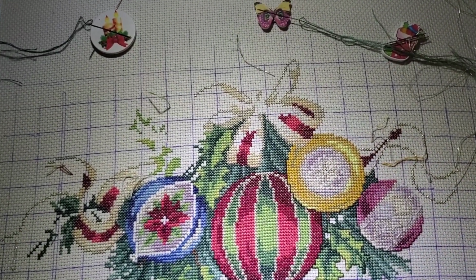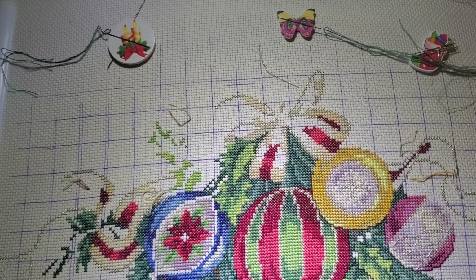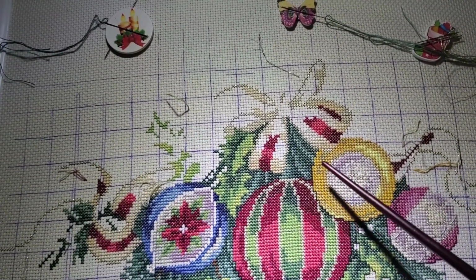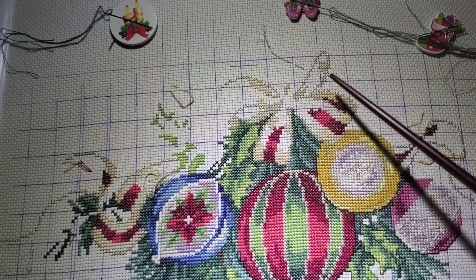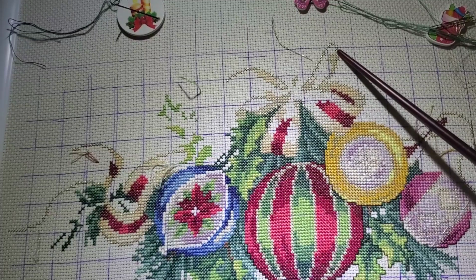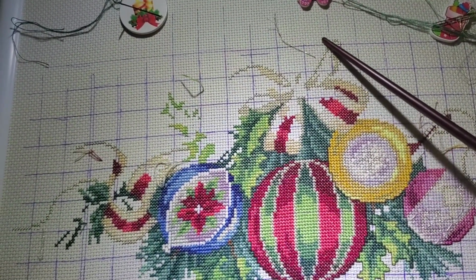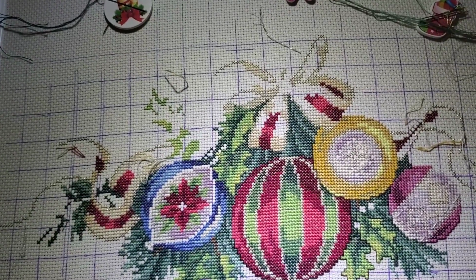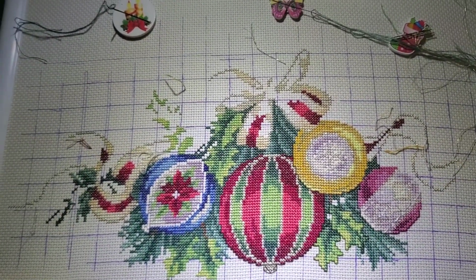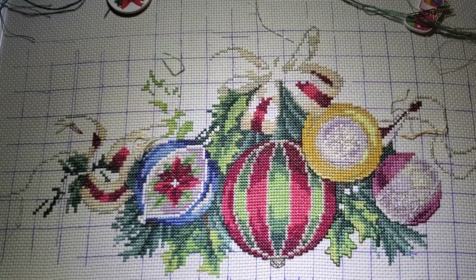And as I saw, there is no backstitch on a bow. There is only a little bit here, then around not much. Here I think there will be just a few lines. So I'll try to figure out what's going on with backstitch over here. In general, I do like that.